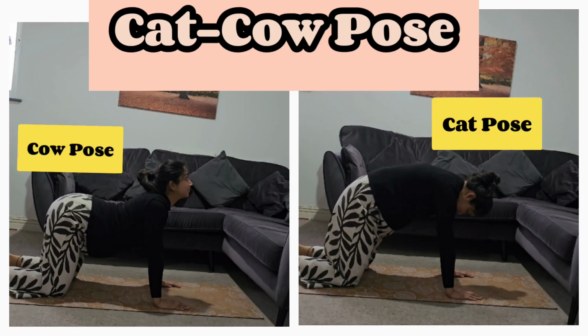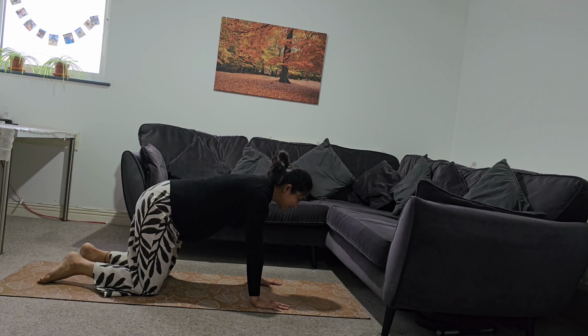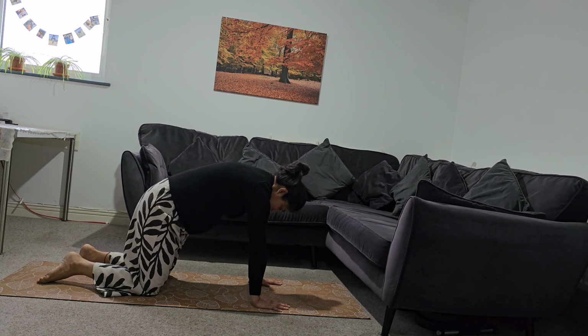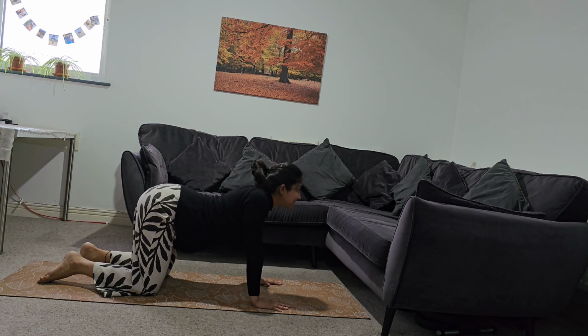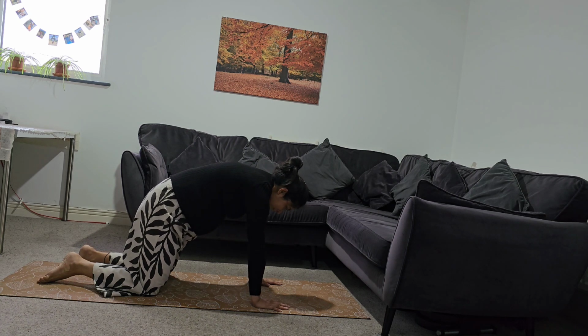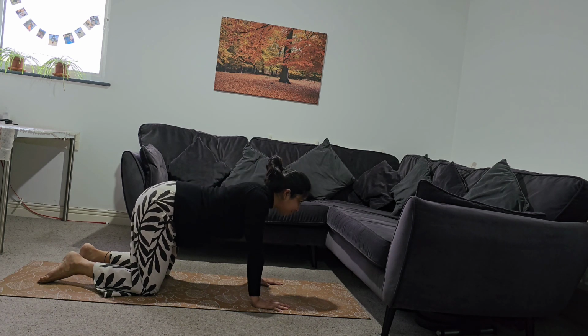Next exercise, cat and cow pose. Keep your hands shoulder width apart and your knees directly below your hips. Inhale deeply while curving your lower back and bringing your head up, tilting your pelvis up like a cow. Exhale deeply and bring your abdomen in, arching your spine and bringing your head and pelvis down like a cat.